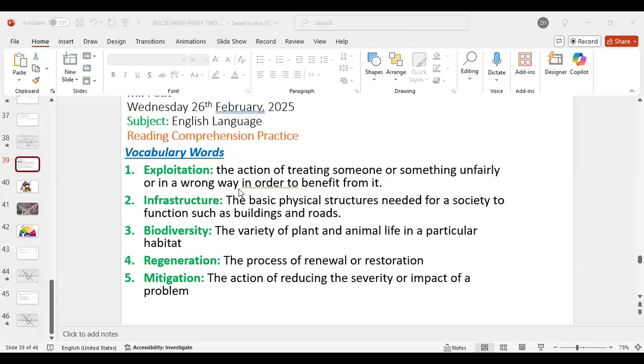All right, let me read what I see inside the chat. As a nation, we should work relentlessly to educate everyone about the mitigation of pollution. Yes. By telling the truth, I mitigated the situation. The exploitation I faced at the school was overwhelming. Very good. Why can't people see the regeneration of these plants? Very good. Do you know crabs can use the process of regeneration to grow back a limb?